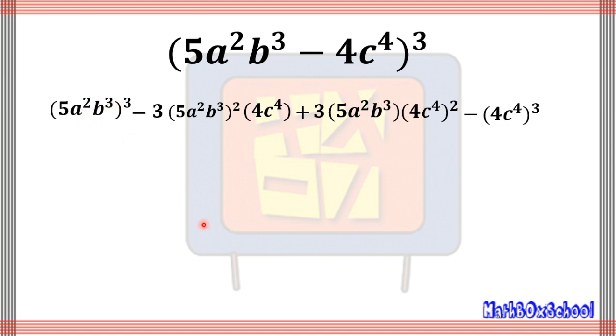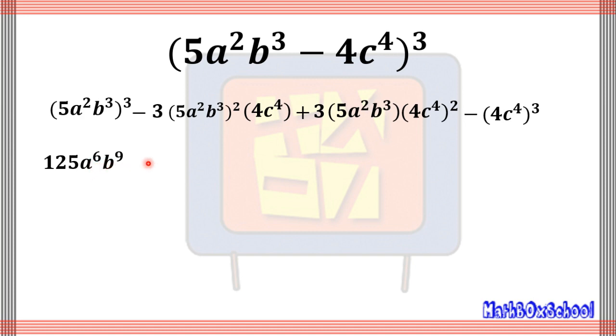So, what is 5 cubed? That is 5 times 5 times 5. So, that is 125. Then, di ba, kanina sa review natin sa power rule, multiply natin yung exponent pag ganito. So, 2 times 3, 6. So, a raised to 6, b raised to 9. 3 times 3, that is 9. Okay, multiply the exponent for this case.